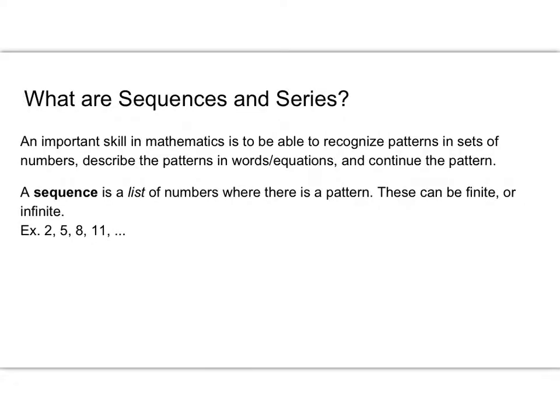All right, so what's a sequence and series? Oh, actually, what's a sequence? We don't really care about series right now, but it's an important skill in mathematics to be able to recognize patterns in sets of numbers and describe the patterns with words or equations, and to be able to continue the pattern. A sequence is just a list of numbers where there's a pattern, and a sequence can be finite, which means there's a fixed number of terms, or it can be infinite, which means it goes on forever.